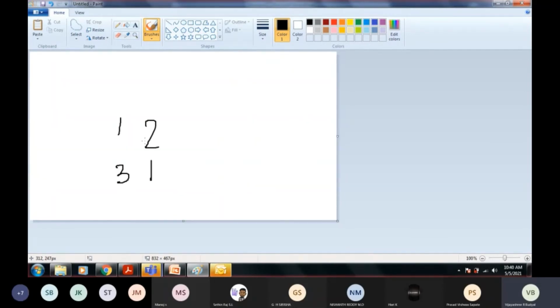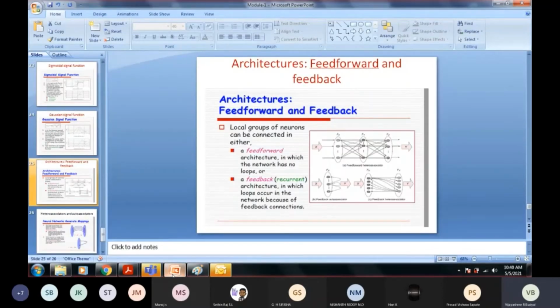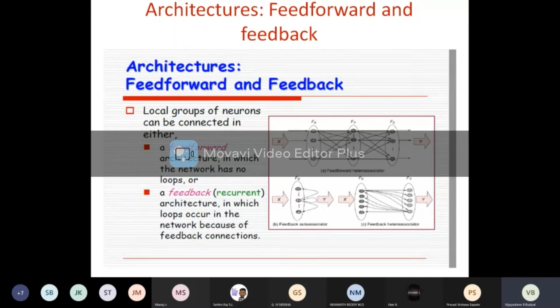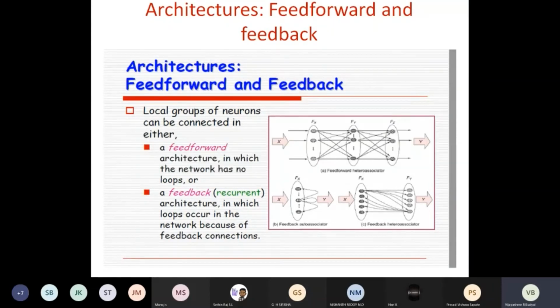Is it? So here the same thing happens with the feed forward. We are applying X as an input, and X can be in any state.